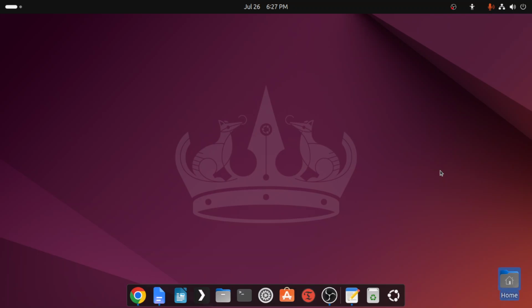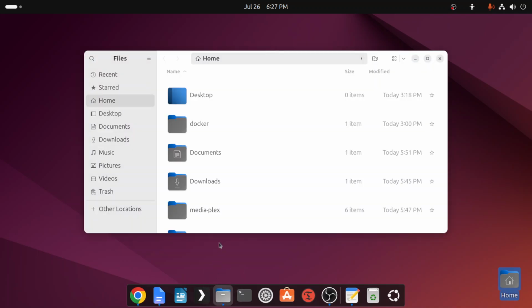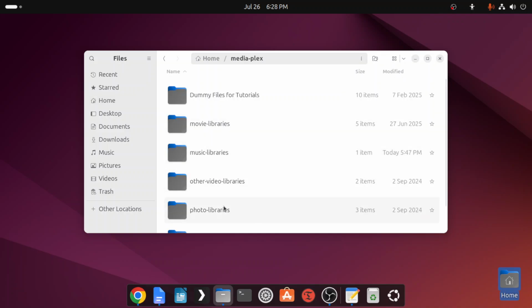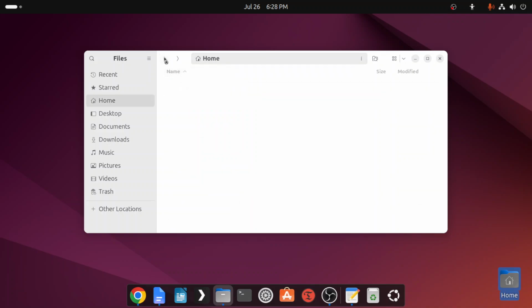Good evening, fellow Plexers. This is the first of a 3-video series of Plex being installed under Ubuntu 24.04, and this video will be installing it as a .deb package downloaded from Plex's download site and setting permissions up to see media on the install drive under home in a folder named media-plex. Here's all my standard test Plex media that's all public domain.